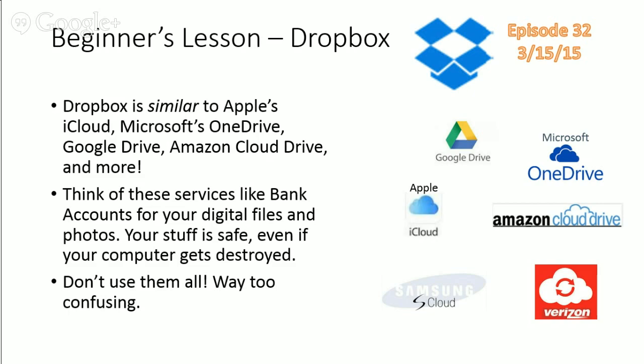And do you recommend using all of them? I was just going to ask you. No, we use most all of them. So we use 4. And that means that we're 4 times more confused than you if you only use one. But we are not saying that Dropbox is better than any of them. It's just that we've been using it for a long time and we trust what it does, and that's what we're going to show you.